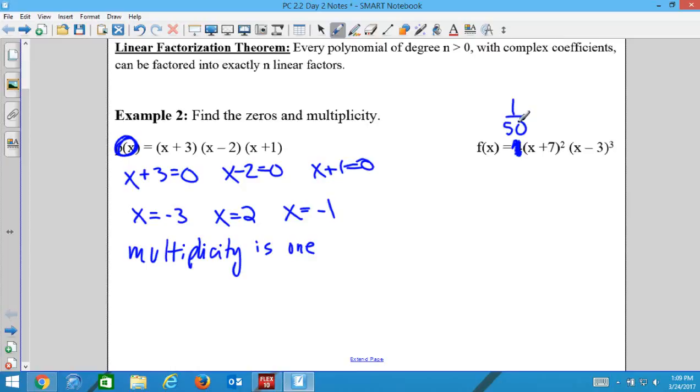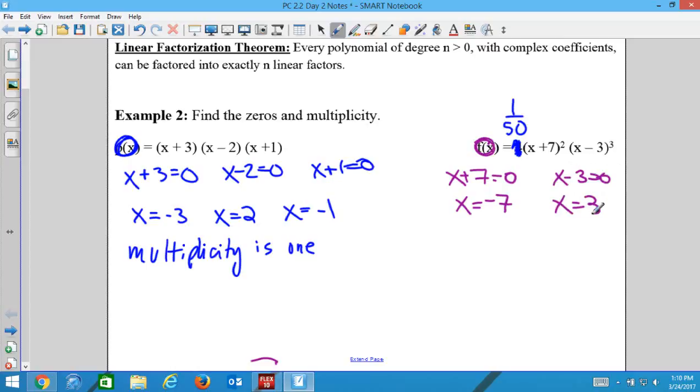Okay. So then we're going to find the zeros. So we're going to make f of x equals 0. Change color so we can tell the difference between the two answers. And then we're going to set each factor equal to 0. So which is the first factor that I'm going to set equal to 0? X plus 7. I'm not going to set the 1/50th equal to 0 because there isn't an x in it. We're trying to solve for x. So just start with the first factor that has an x, x plus 7. And then my other factor, x minus 3. So we get that x equals negative 7, and we get x equals positive 3.